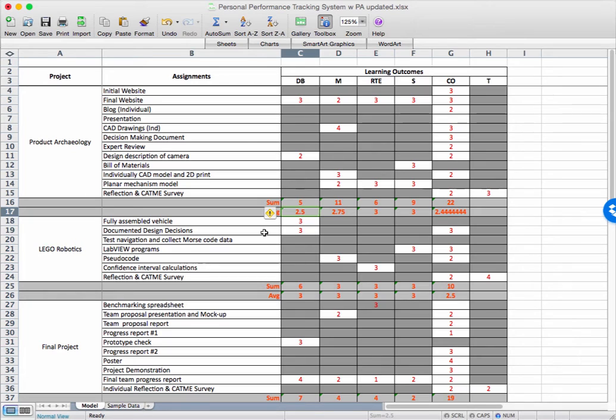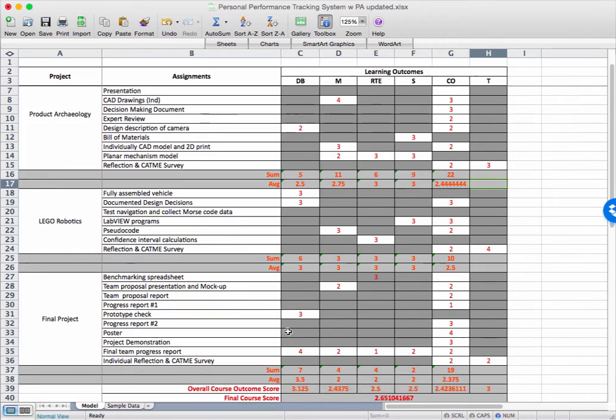To determine what your standard score for a given project is, you simply just take the average. The only standard that is calculated slightly differently is teamwork. And teamwork is just going to be averaged over the course of the entire semester with no weighting being applied to the teamwork score. So for each project, you can determine what your average score for each standard is. You can see I've done that for each one of our 3 projects.